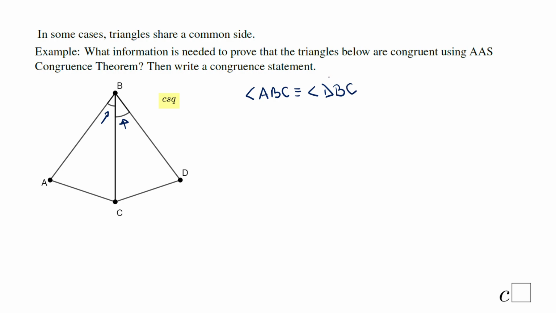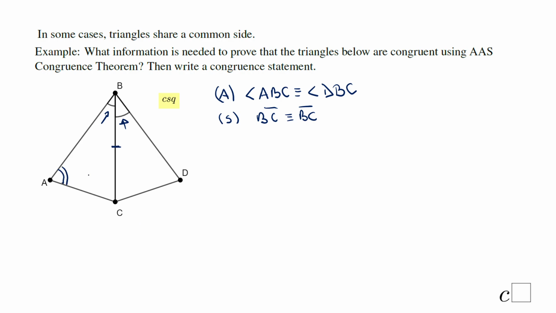Okay, then we have this side, which is the common side. So we have an angle, we have a side, the common side BC congruent to itself, the reflexive property, in case you need to write a proof. And we need another angle, but not any angle, an angle that will fit that pattern: angle, angle, side. So that can be only this one, right?